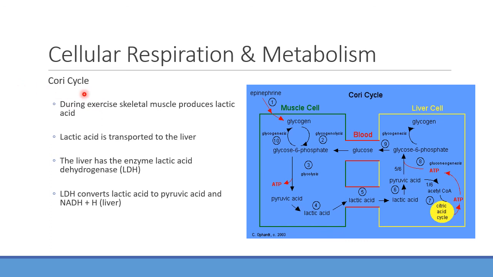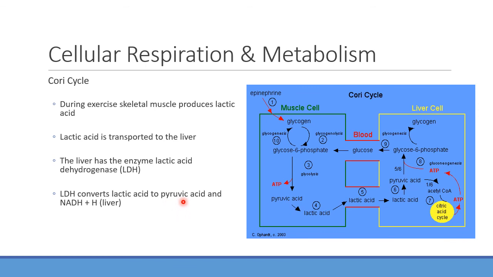So during exercise or strenuous activity, we produce lactic acid, and that lactic acid can be released into the bloodstream. You can actually measure that. It's something you can measure in a lot of patients you suspect to be septic, or if they are acidotic; you would measure their lactate level to see if it's higher than normal. That lactic acid can be delivered over to the liver. The liver has an enzyme called lactic acid dehydrogenase. It converts it back into pyruvic acid and also generates some hydrogen ions. So notice this is not a completely energy efficient step. It's not preferable to undergo the Cori cycle. However, it is one way we can scavenge that lactic acid to get that pyruvic acid.